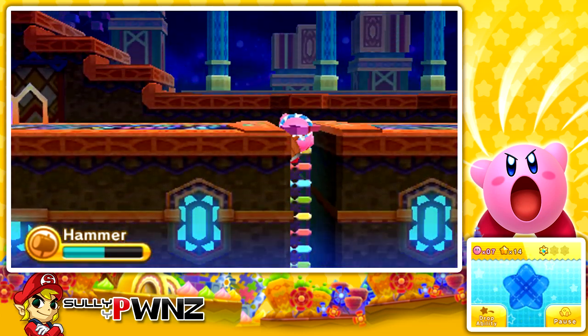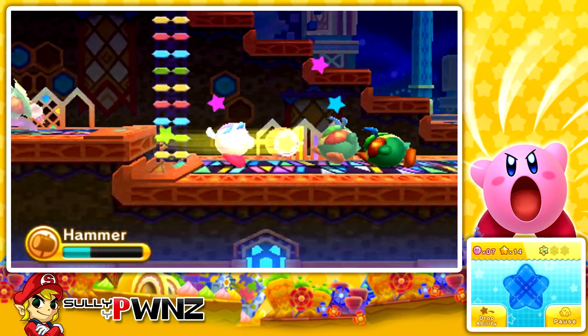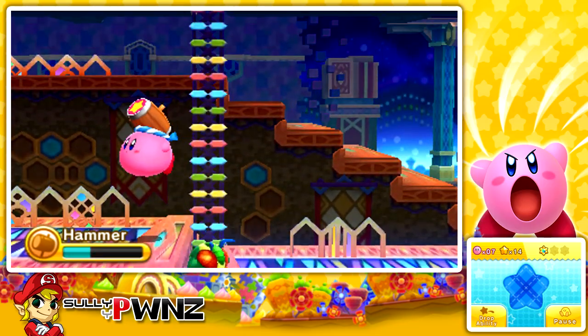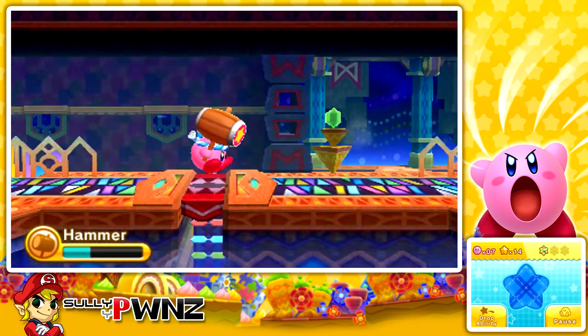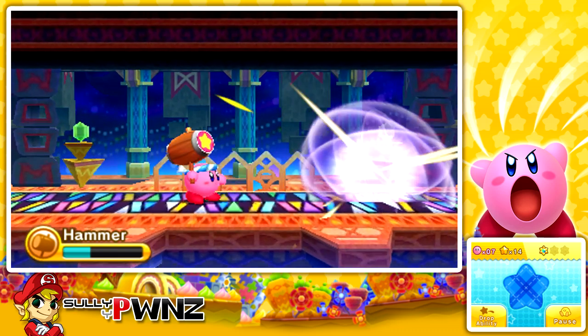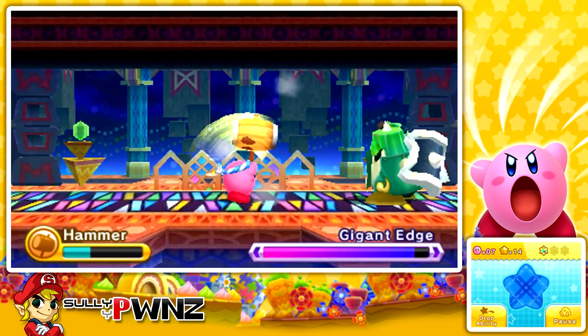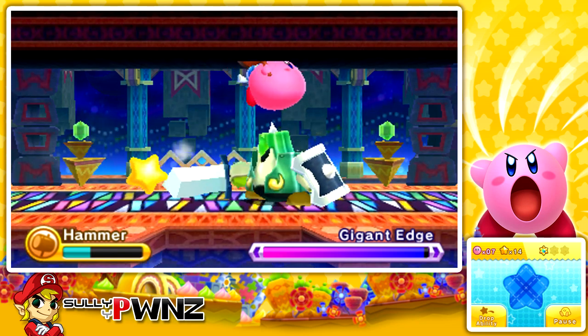Let me eat that ice cream. I have really no choice but to eat it now. Oh my god, please just leave a brother alone. Kirby has done absolutely nothing to these things and they're just trying to battle me. Ooh, what is this? A giant edge. After absorbing him, he'll probably give me the sword power up.